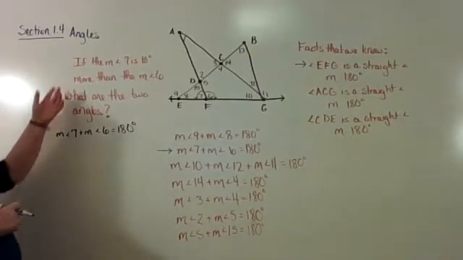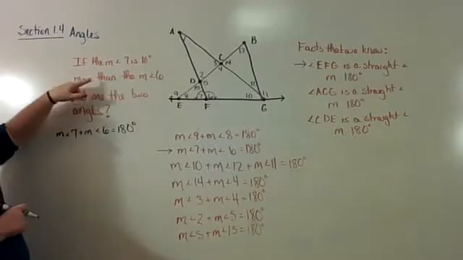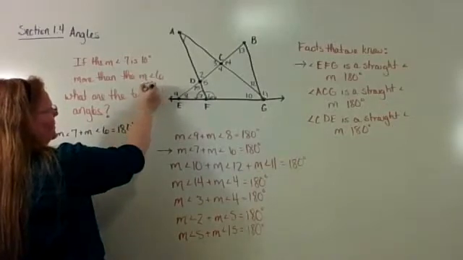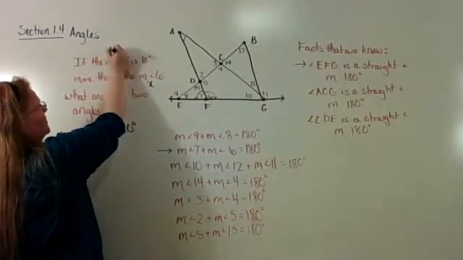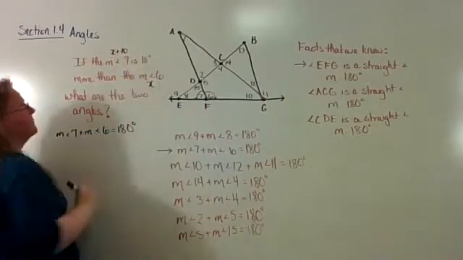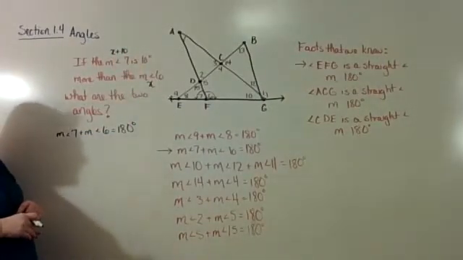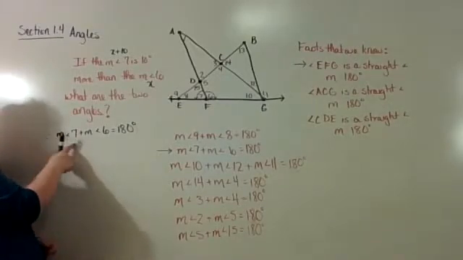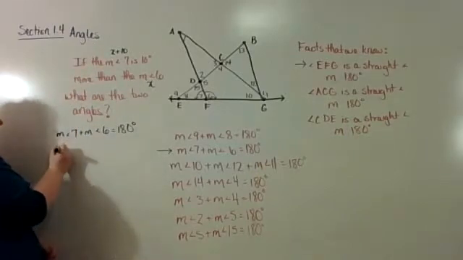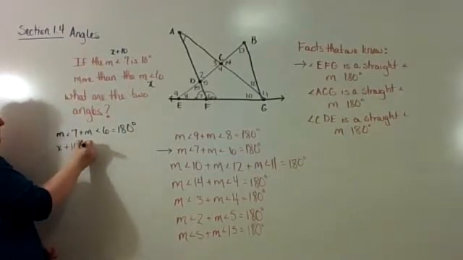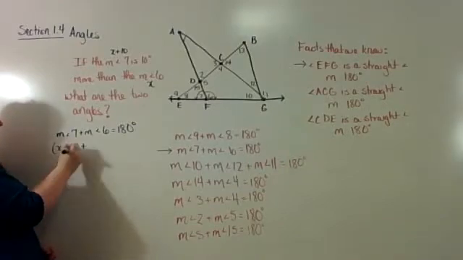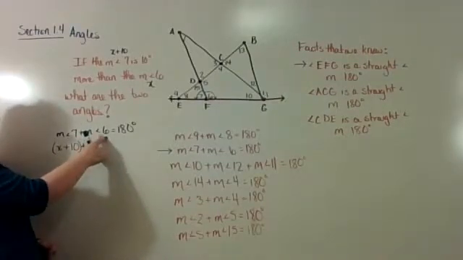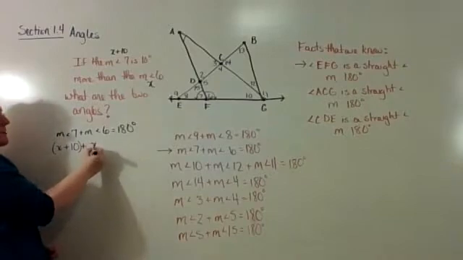They said that the measure of angle 7 is 10 more than, so that means I'm going to let my angle 6 be x, so my angle 7 must be 10 more than x, just like the code back in algebra. So down here, for where it says measure 7, I'm going to put x plus 10. Put it in parentheses so you can tell. And then where it says measure of angle 6, we said that was going to be called x.